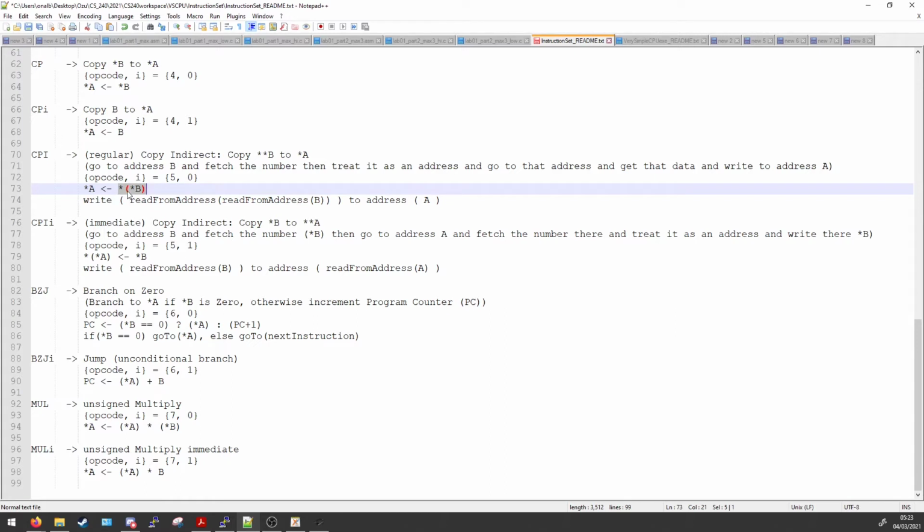So this is also called indirection. So we have the indirection on the assigned value side. This time we have the indirection onto where we're assigning the value to. So this is the difference between these two instructions. And I think this will become more clear with an example.